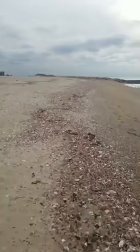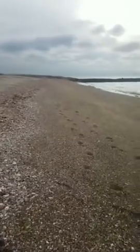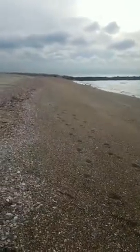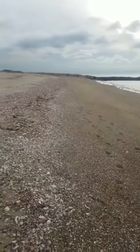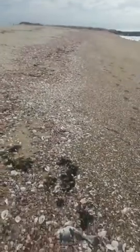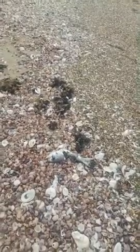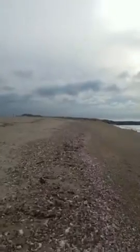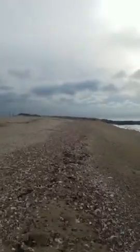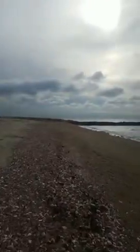But they may make pretty decent Christmas ornaments. Oh, I thought I found something. Thought it was a sponge or something, but it's a chunk of the end of driftwood here. That's pretty neat. We are still finding bunker washing up on the beach. If you remember the bunker run right off of the jetty here, we're still finding the remains that are being eaten by birds. There's some gulls up ahead of us that are picking over.